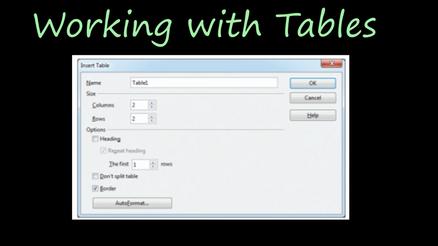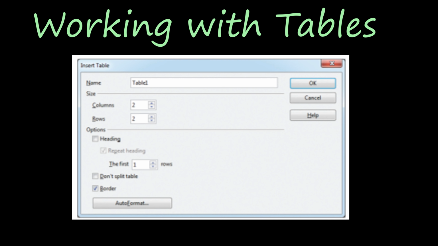Or another method is, you can go to table, insert table, and then one dialog box will appear on the screen, right? The shortcut for this is Control plus F12, or you can left click on the table icon which is present in the working window itself, right?